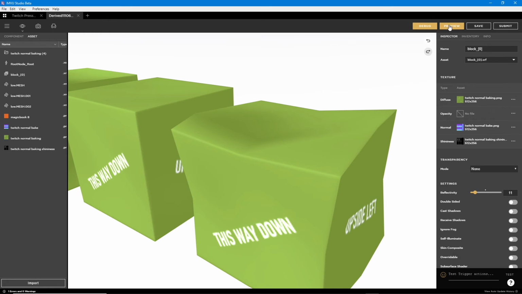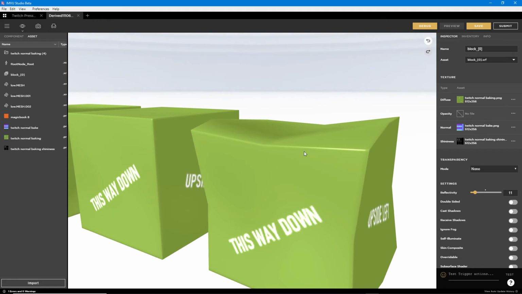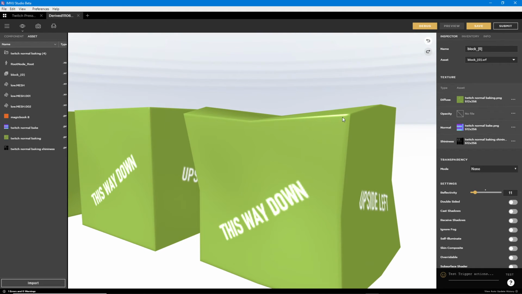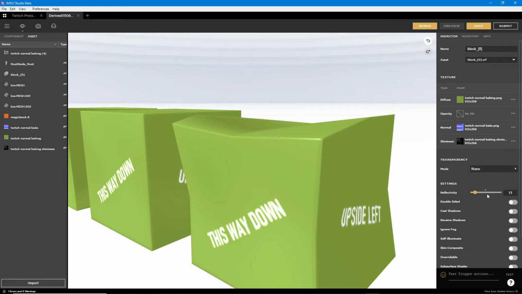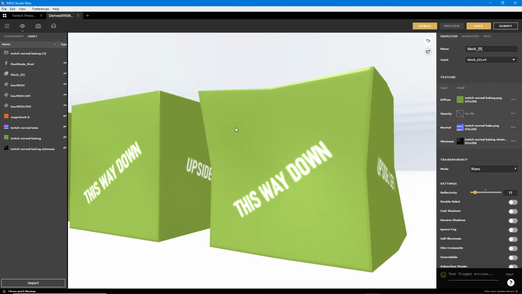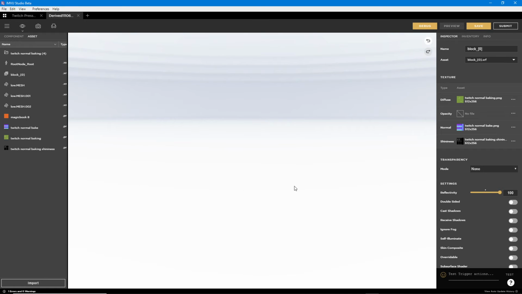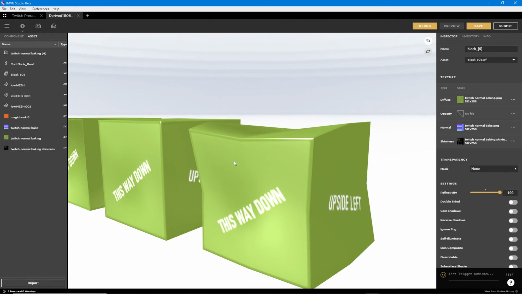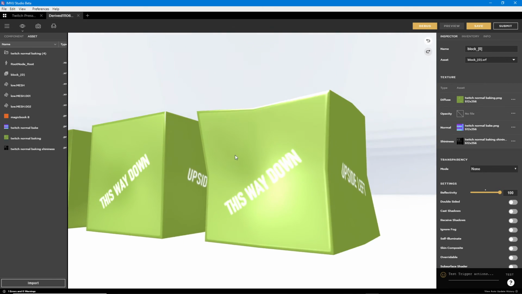So let's say 11, see what that does. We can see the highlight is becoming harder just with that small value. So that might be your worn out leather, whereas bumping it all the way up to 100 gives us very shiny, plasticky PVC reflectivity.